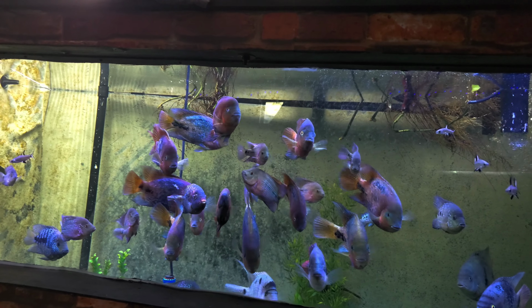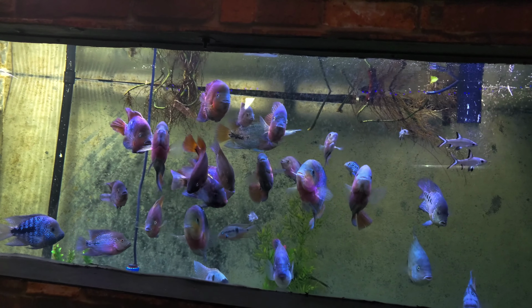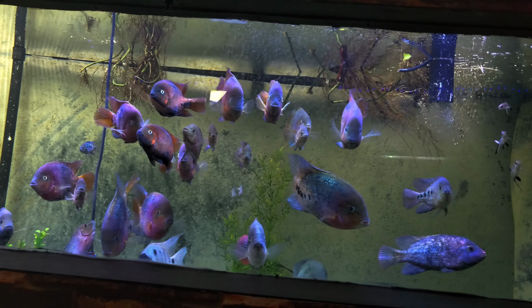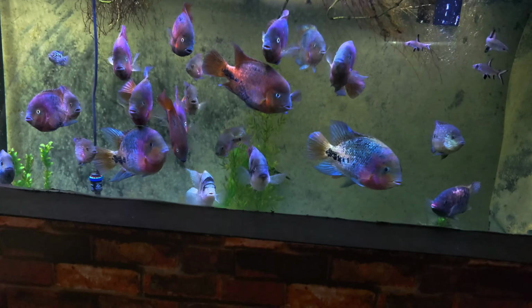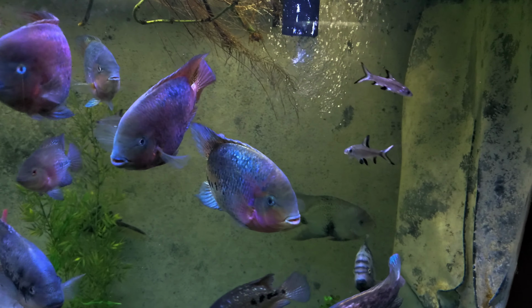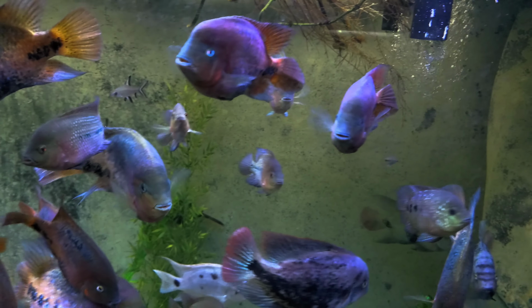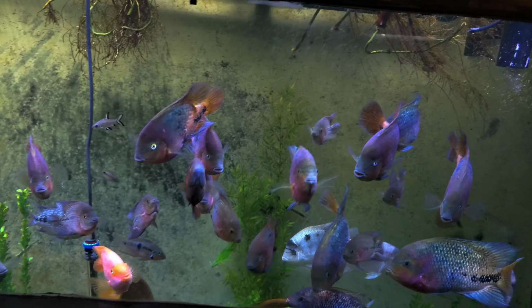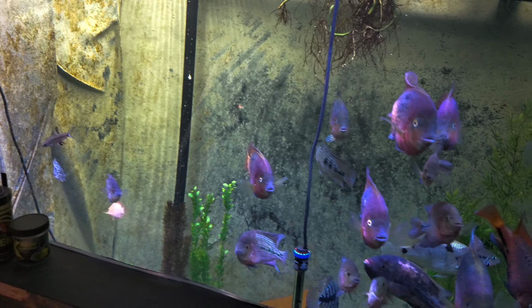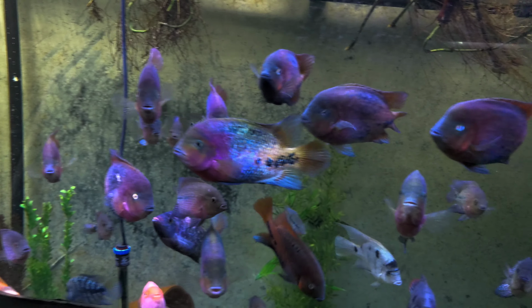I built this 1,000-gallon recently. Well, not that recent. Actually, it's been about 6 months, I think. And all these fish were in my 350. And now they're in here, with a lot of room to grow. They're very hungry. Yesterday was fast day, so they are excited. I have many fish. I don't even know if I can remember them all.